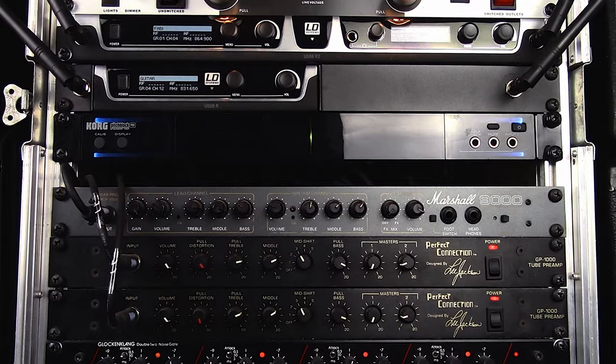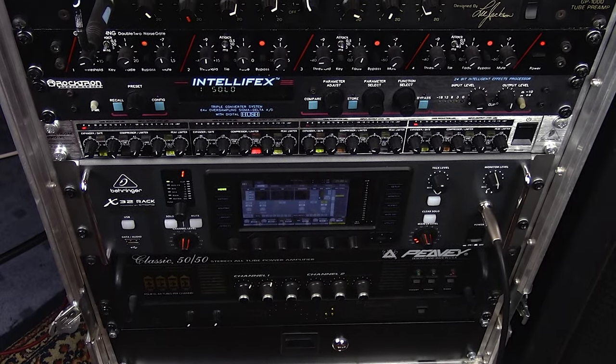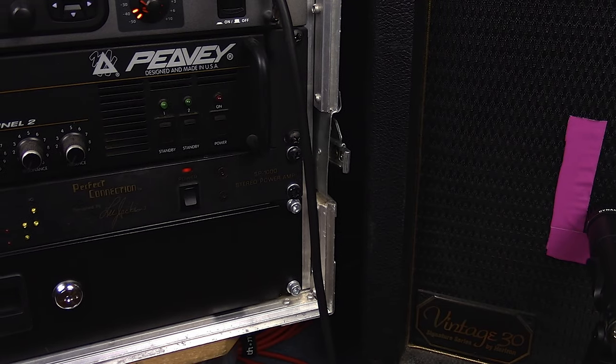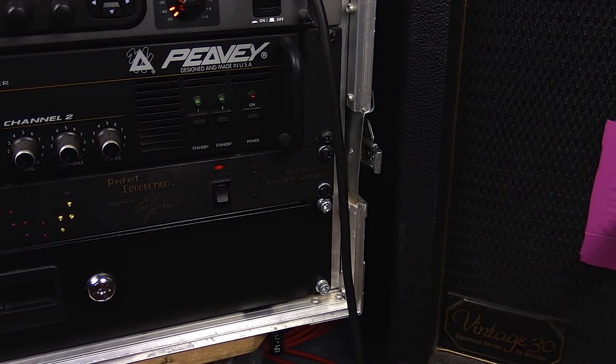So from there, I'm basically not mixing the signal, but only changing the volumes. The thing is that from there it goes combined in one output from the rack into the power amp. I basically crank the power amp always all the way up to get a real saturation of the tubes.